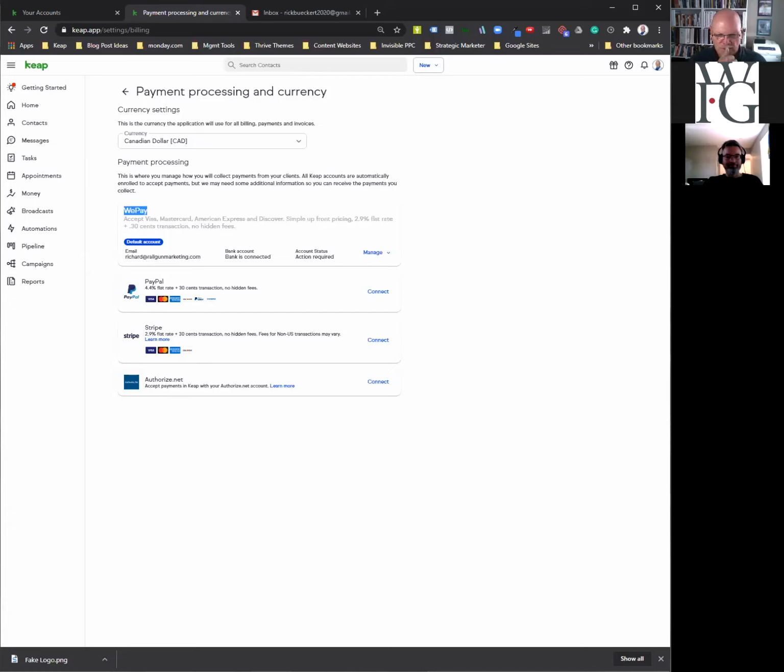Is a logo as good as a pic? Sure. As long as it's not too big in size. Because just keep in mind, images tend to chew up a lot of memory, which means that it's going to slow down the loading. That's why there's a limit on the maximum size for the file. So you may have to compress it or shrink it, but sure, no reason not to. Other ones that are accepted are PayPal, Stripe, and Authorize.net.